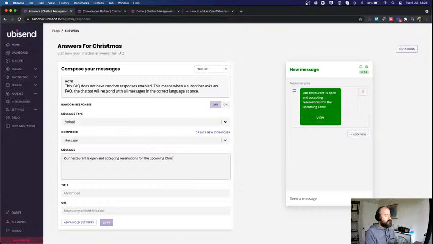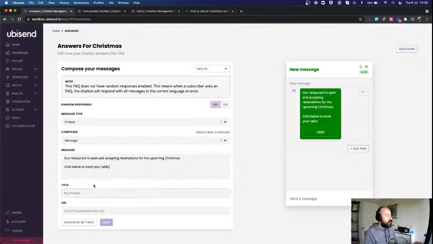I can't type, sorry. Click below to book your table. And in here, book a table. We don't really see this text here, but I'll show you what it looks like. And then in here, I'm going to put a random link for now, because I need to go and find that link in the other FAQ. Okay, so that didn't allow me to. Ah, yes, it's because I'm not formatting this properly.